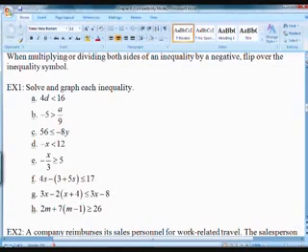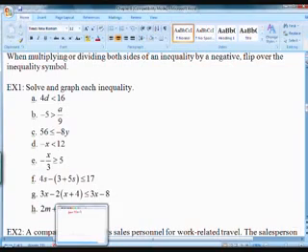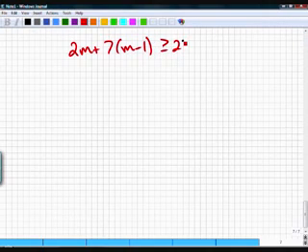Yeah, possibility. I'll work one for you in a second. 2m plus 7 times m minus 1 is greater than or equal to 26. Again, another reason I skipped this chapter is that this should give you extra practice with what we just finished. Right. So step 1, try it for me, Anthony.